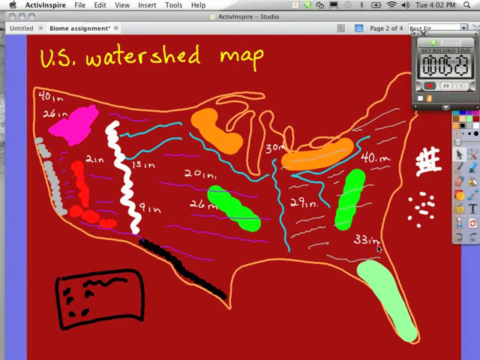So maybe in the southeast, in the northeast, in the central states here, maybe the northern states, out west where we are, all the way out west. And you should have quite a few of those rain precipitation data pieces throughout the entire map. And of course your watershed.